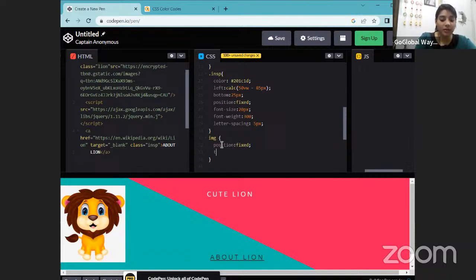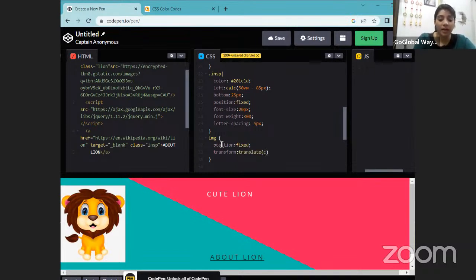Then the next part is transform, which we basically use to position it. If we want to make some transitions or positions, then we will use transform, translating the image or scaling the image. Okay, so yeah, I'm using this.